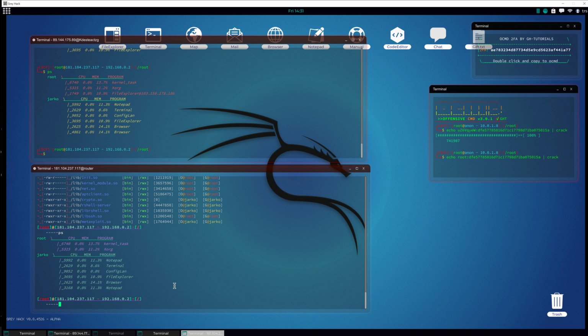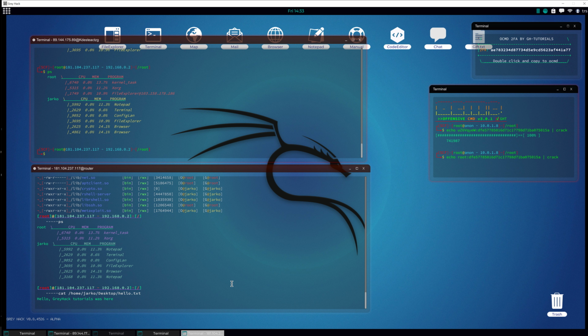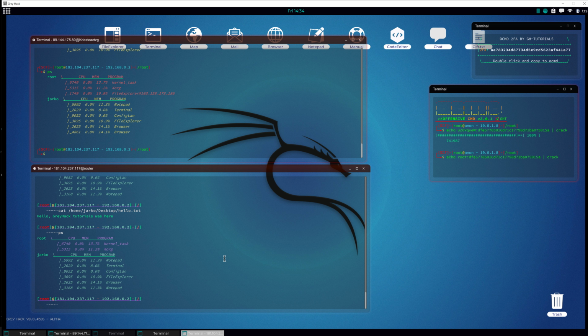He has Notepad open, so let's see if he noticed that file. We could change his root password as well, and it will be GHT.